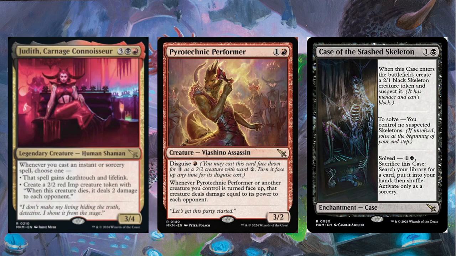Next card, we have Case of the Stash Skeleton, a 2-mana enchantment Case. When this case enters the battlefield, make a 2/1 skeleton and suspect it, which means it has menace and can't block. To solve the case, you control no suspected skeletons, which means it has to die or the suspect has to get removed from it. But if unsolved, solve at the beginning of your end step. And then solved, for 1 and a black, sacrifice this case, search your library for a card, put it into your hand, then shuffle, which is pretty sweet.